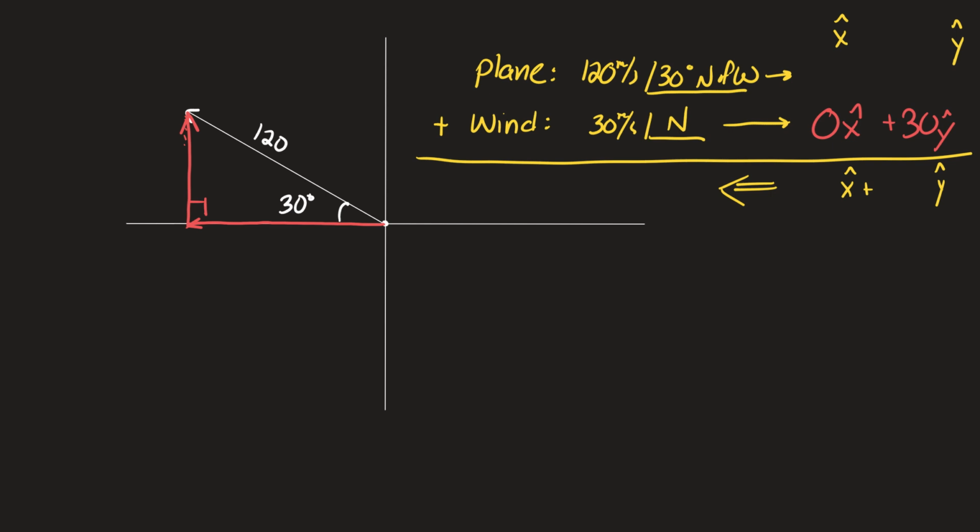Now, this part is in the x direction. This part's in the y direction. We are figuring out how much of the plane is moving in the x and how much is moving in the y. So, this part is the part where you're supposed to be good because you've been practicing. You have become excellent trig folks. You know that this is the opposite side, this is the adjacent side, and you can do your trig. And I'm going to time you, but I'm going to tell you how long it should take. Ready? Begin.